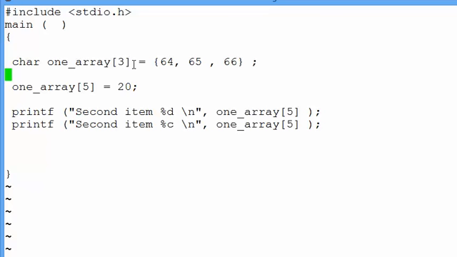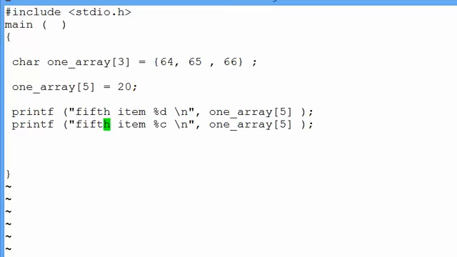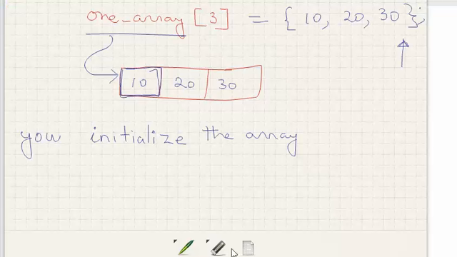Okay, you see that? We have only 3 items, but I'm accessing the fifth item. I'm storing in fifth item. This is quite dangerous on many fronts, on many cases.